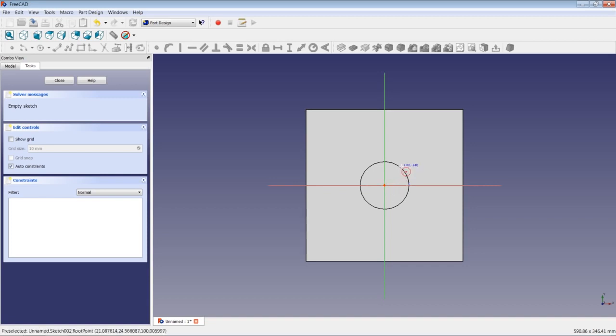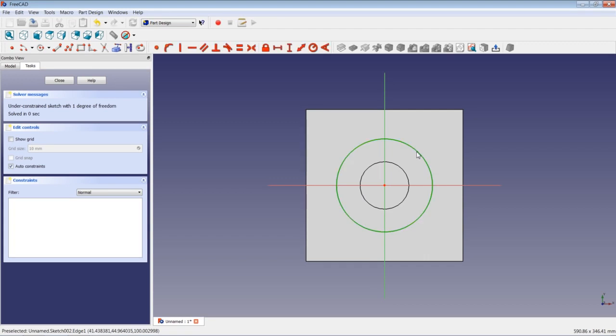If I click now and move my mouse outwards, you see the center of the circle is identical with the origin. So I click one more time here and have only 1 degree of freedom left because the center is already constrained to the origin, the center of the circle here.